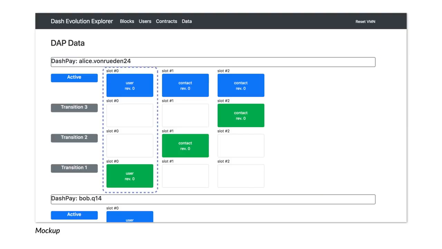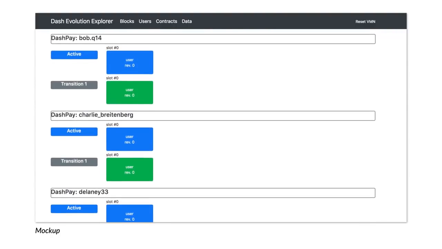It's the first object in her user space, and it's a user object where she just signs up to use the DAP. And then she makes contact with Bob, and that's its own transition. And then she makes contact with one other person, and that's its own transition. Over here in Bob's space, he's just signed up for the DAP, and so has Charlie.